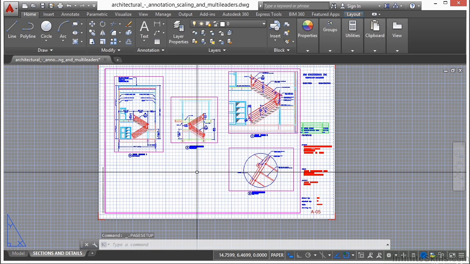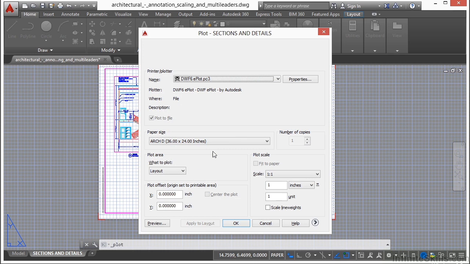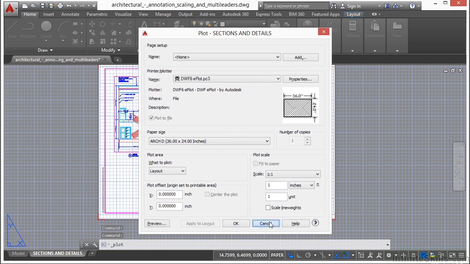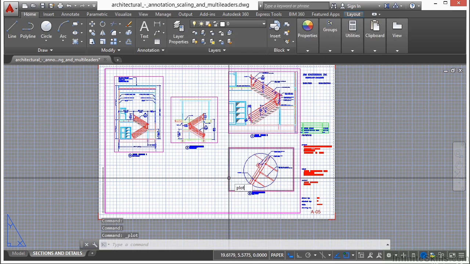Now you can print from anywhere and at any size, meaning that you can print from model space or from paper space. I suggest that you set up your drawing to be printed from paper space. There are several ways to start the printing process. You can just press Ctrl-P, and that will open up your printing settings. You can type in the word plot. You can even type in the word print. In AutoCAD, they mean the same things.